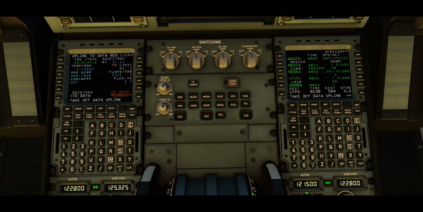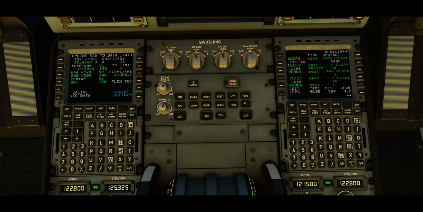So we can clear that message and go into our received data. And here we are. So we have some performance data, and this performance data is set for a full throttle takeoff go around setting, and with that we have a V1 speed of 146 knots, as well as a rotation, and then V2 at 150, and our flaps will be 1, and we'll have a trim of up 0.1. There's some additional information that we could have if we had takeoff shift. We could get different settings here.